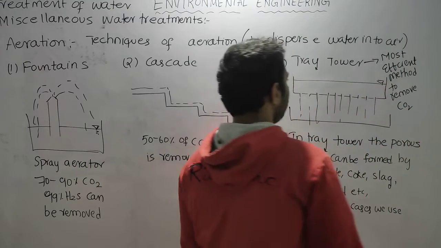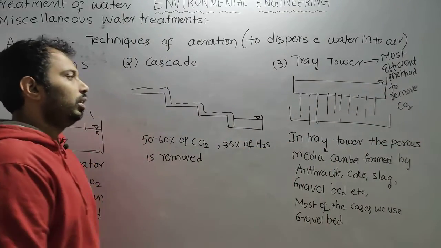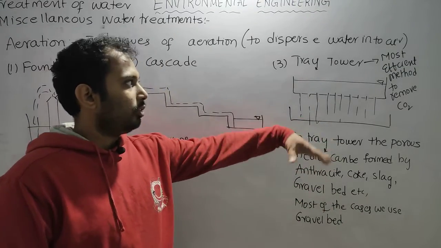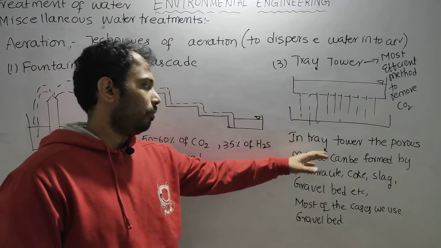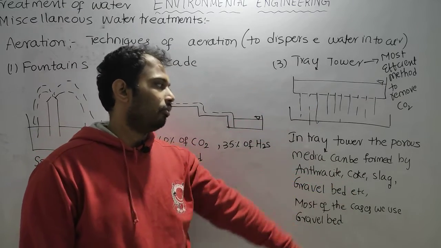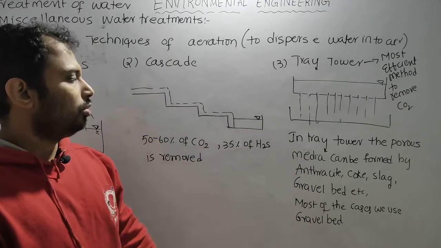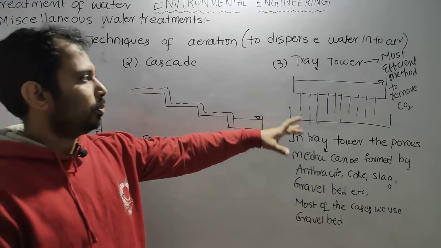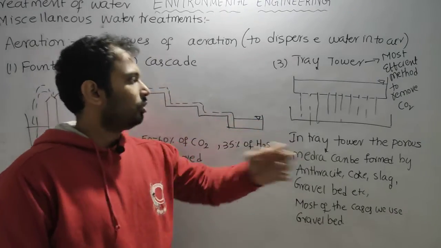Okay, to remove CO2, these are the methods which we see. The percentage removal of CO2 is not needed, because it varies from tray tower to tray tower depending upon the type of bed we are using. So that is why we cannot have firm values. So this much will be removed like that. So that is not needed for us.